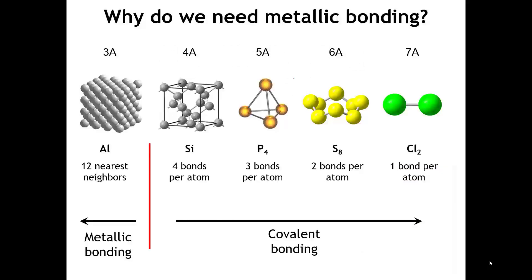One way to think about metallic bonding is to understand the way that elements or atoms bond to each other depending on the number of electrons per atom. Thinking back to our Lewis structures, if we were to start with an element from group 7A, like chlorine, it has seven valence electrons, and therefore it's going to be able to form one bond to complete its octet. If we move to group 6A, an element like sulfur, then it only has six valence electrons, and so therefore it needs to form two covalent bonds to complete its octet.